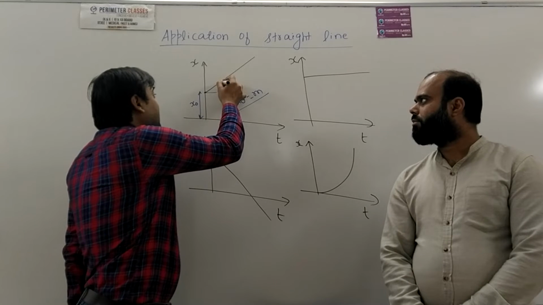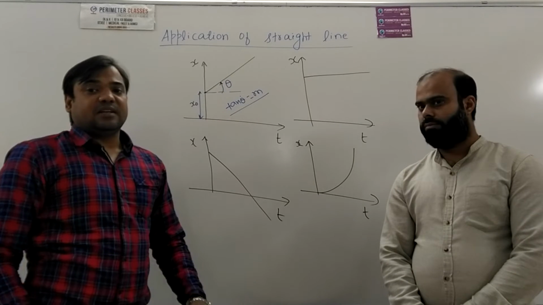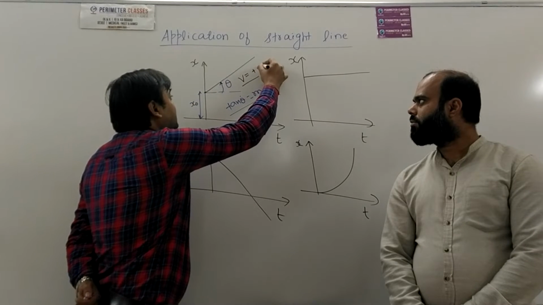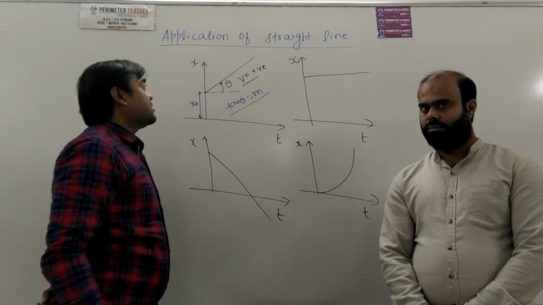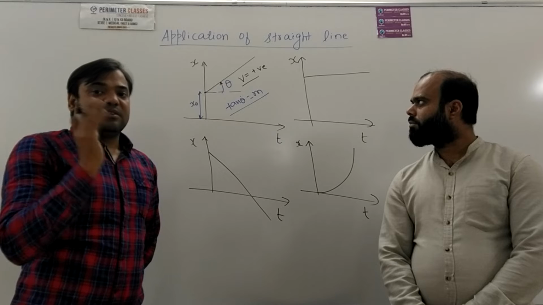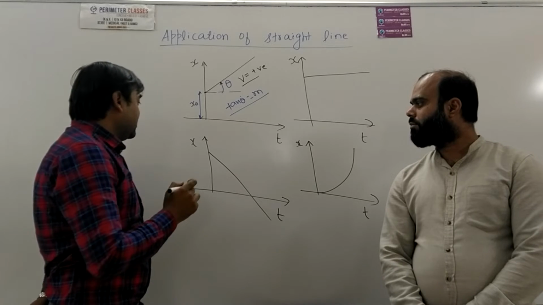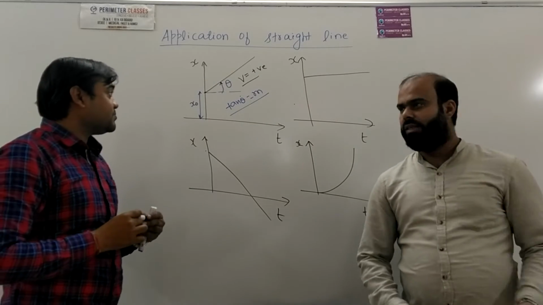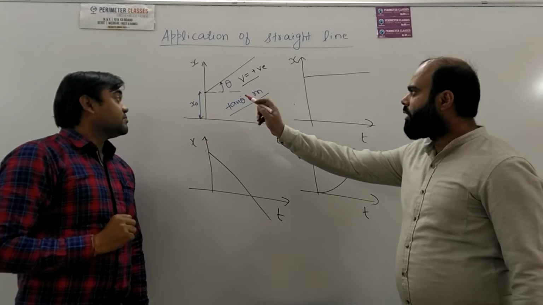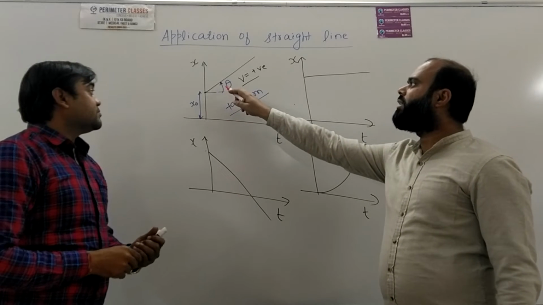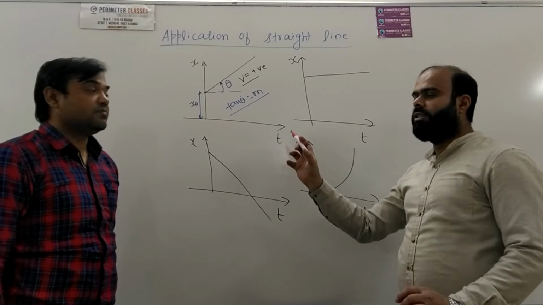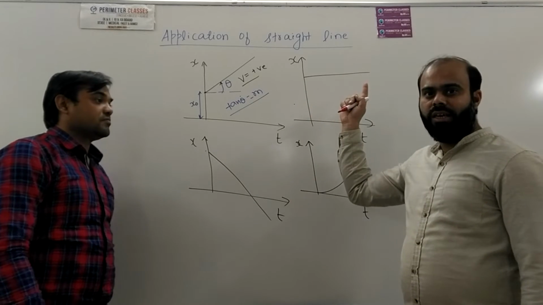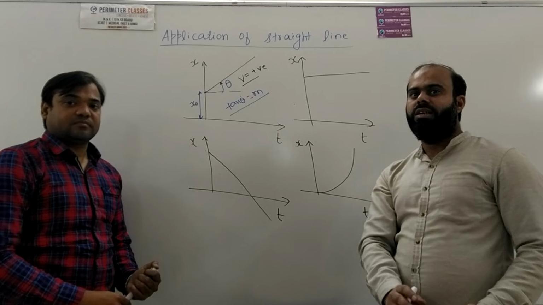Since this angle is an acute angle from the positive side of the x-axis, tan theta will be positive, and this says that the velocity is positive, and you can see that this angle is constant throughout along the line. So the velocity is positive and it is constant. Similarly, I will explain the value of velocity in this case and in this case. Basically, as sir has already told us, the slope here represents the rate of change of displacement with respect to time, which gives you the velocity. Now you can see this link here and you can understand more easily what we are talking about.